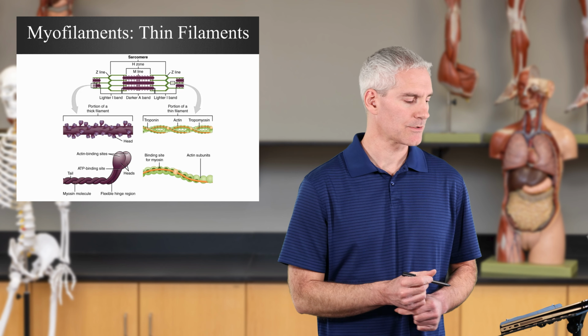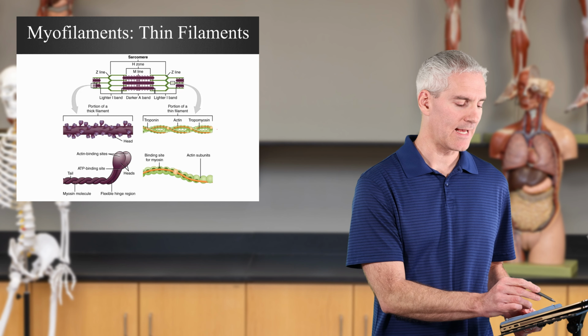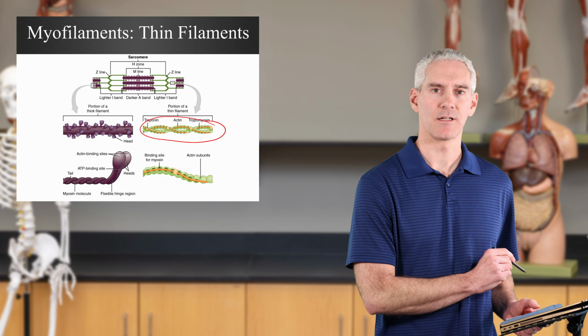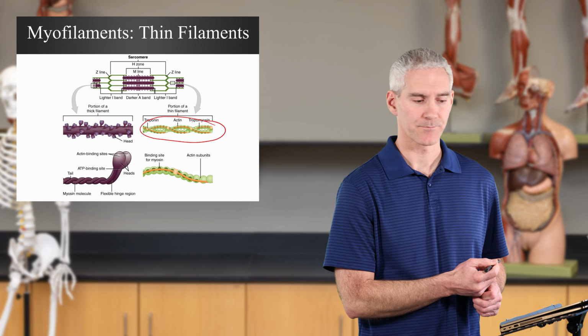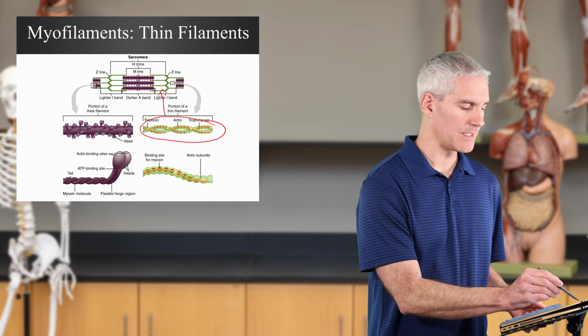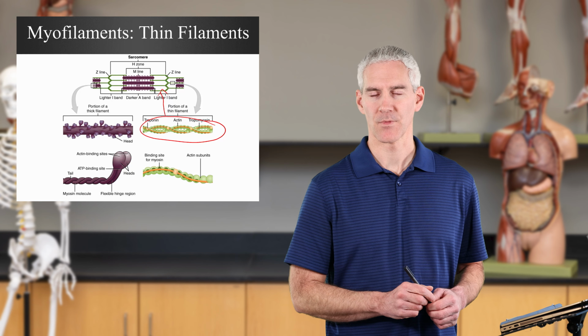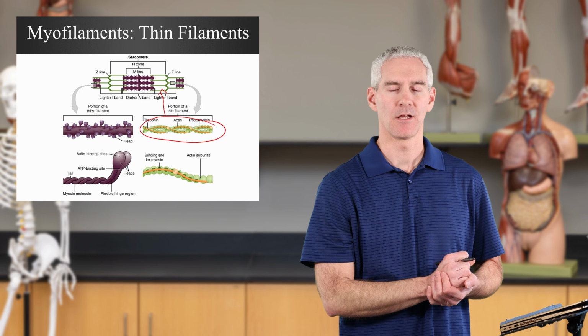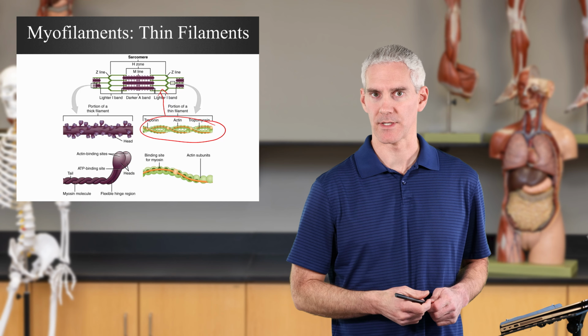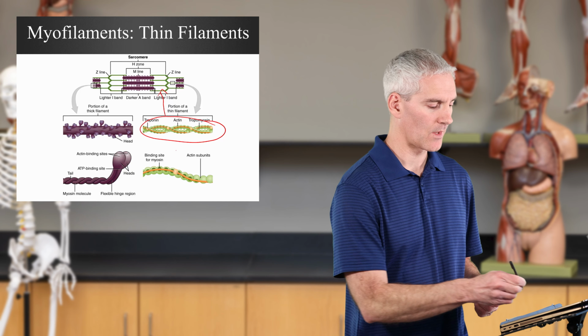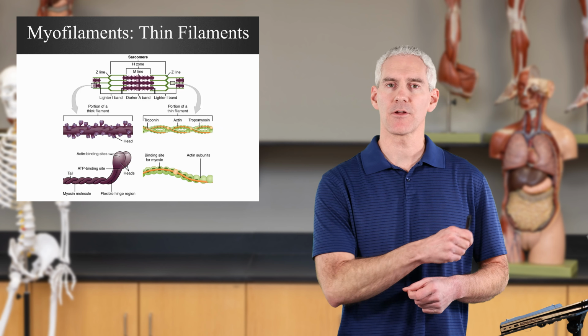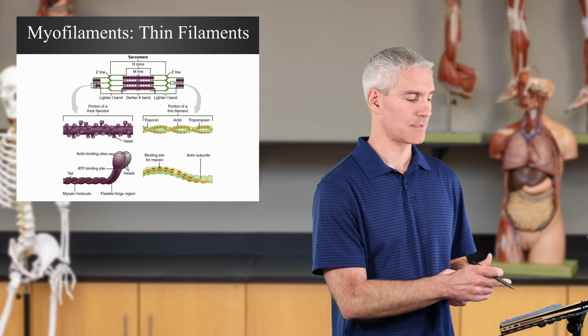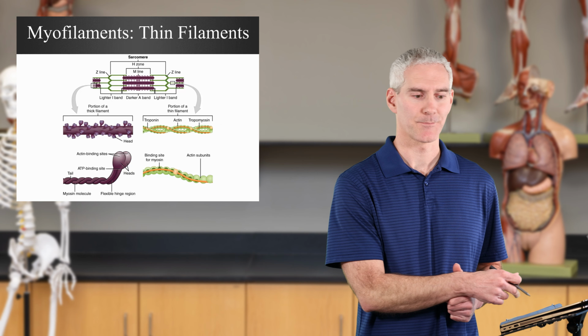So looking at the whole structure put together, here we have the double strand of actin, the thin filament. That is what each one of these green lines up here is showing. So each green line is one of these spirals of actin with tropomyosin and troponin. That's the thin filament. Now we have to build the other half. That's the thick filament. That's this other stuff, the purple stuff.